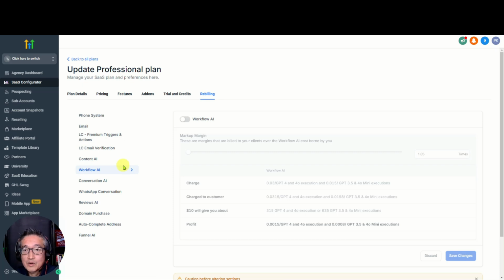The reason I went with the SaaS configurator and the highest plan is I thought about all the charges that I incur, and how am I going to offset that? Rather than trying to figure out all of the amounts that my customers are using and spending the time to figure that out, logistically, I thought, from the 297 plan, which is the middle tier for HighLevel, paying $200 more is worth it for me.